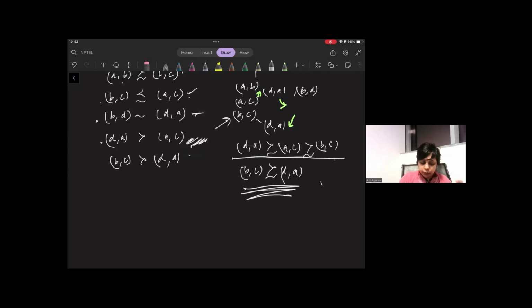And actually, I should not put this here, because if there was an indifferent sign, we could have taken that the person is indifferent between the two. But the last relation says that B comma C is strictly more preferable than D comma A. So these two cannot be satisfied at the same time. Therefore, transitivity is violated.